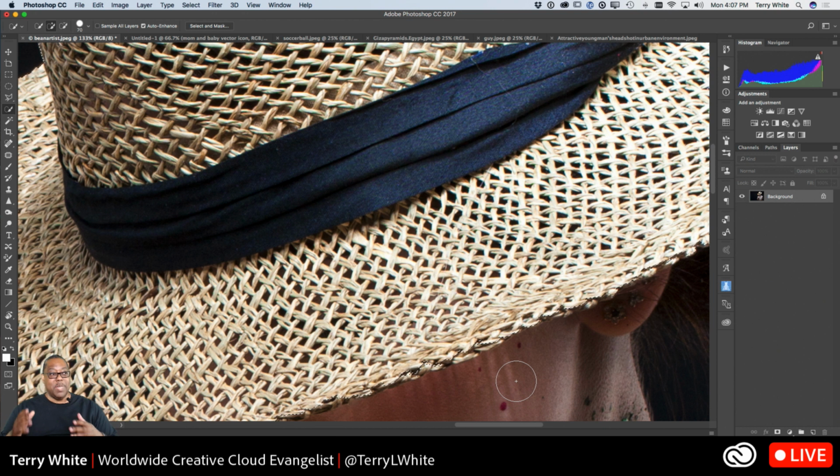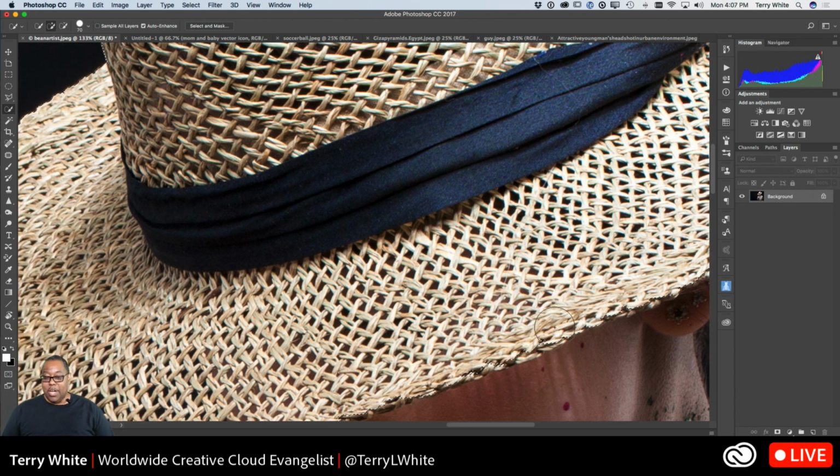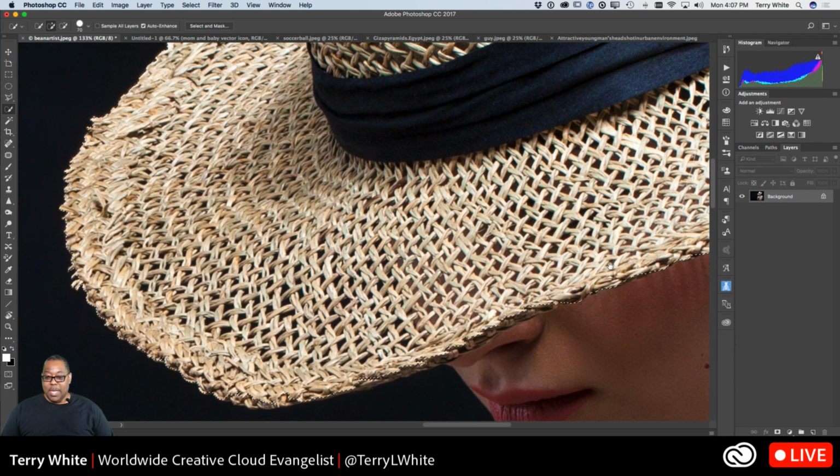It defaults to an add mode, so there's a little plus sign in it, which means I can always keep clicking and adding to my existing selection. So if there were edges that I missed, parts of what I was really trying to select. So for example, down there, and if it goes too far, I'm going to show you how to fix that. You can keep going. Oh, actually, it corrected itself, so it's good.